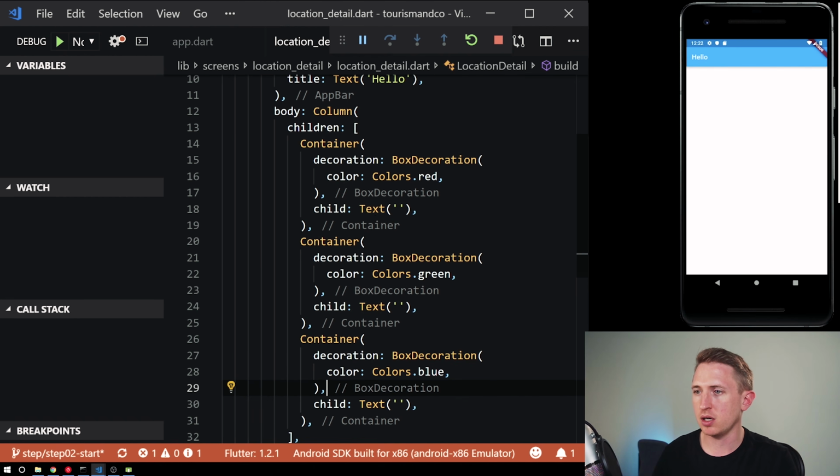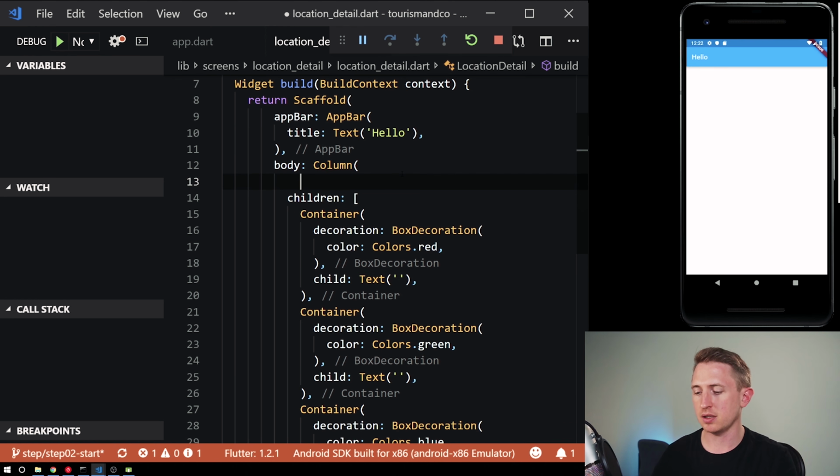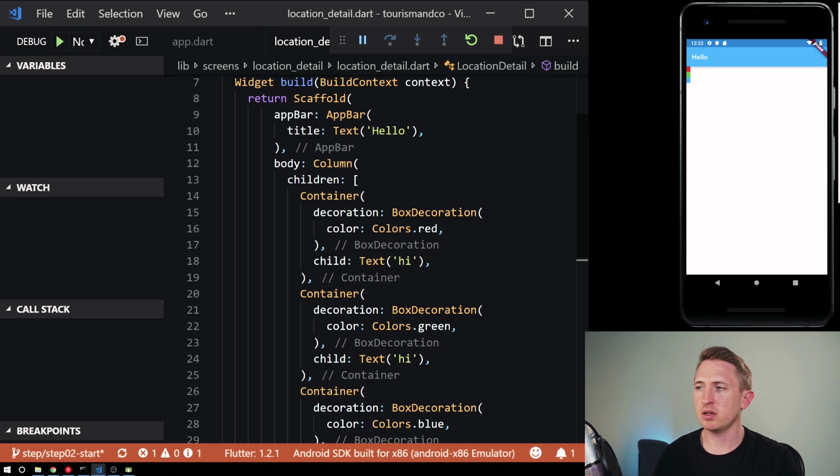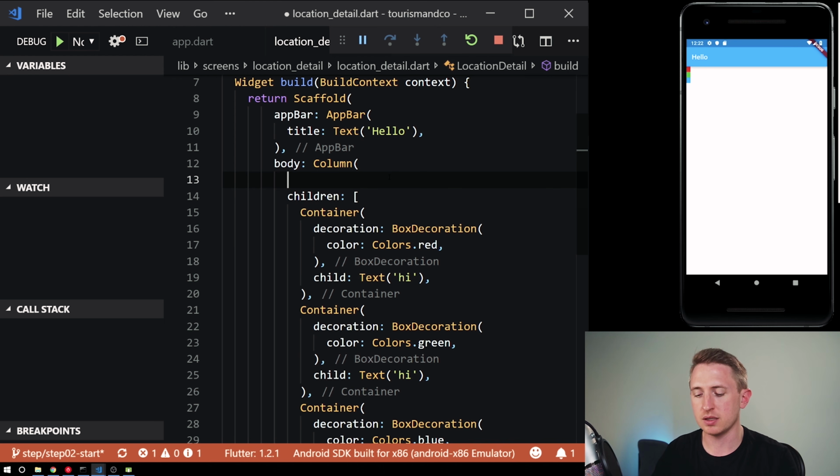Now nothing's happening here because we want to define some parameters here. I can define some text, that's fine. I'll just do that real quick. But you know, look at the screen. I mean, nothing really is happening that's interesting. It's just defining these little tiny boxes here. You can't even see the text. So what I want to do is define something called mainAxisAlignment. And what mainAxisAlignment does is it lets us control how each child is vertically spaced on the screen, or how it's laid out. And when I say vertically, for column, it's vertically.